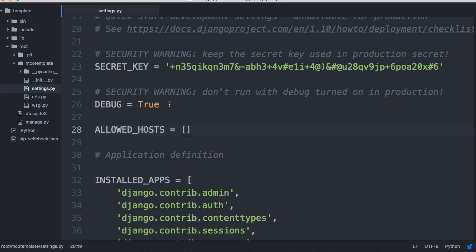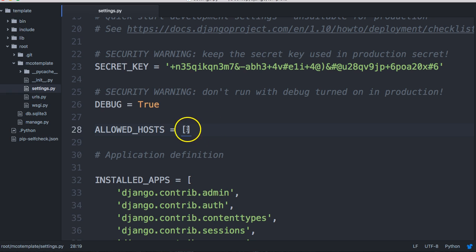All right. Next thing we see is allowed hosts. Allowed hosts is what domain name is hosting this site. This is to prevent header attacks, where smart bad people are able to go in and change the HTTP headers coming back from your site.